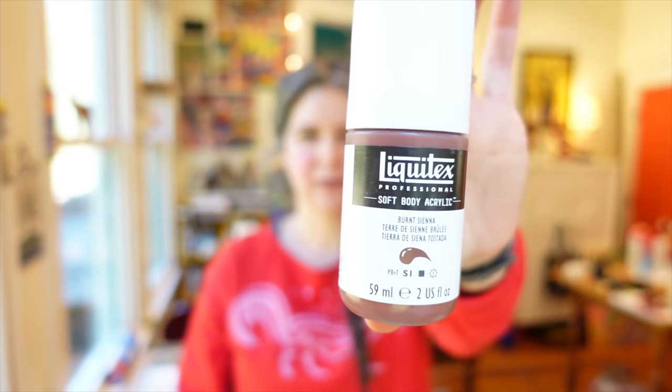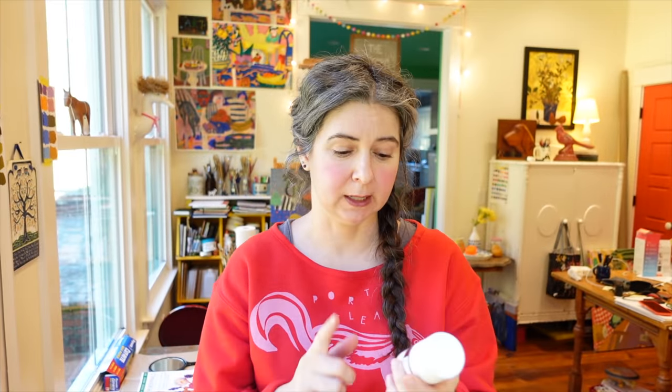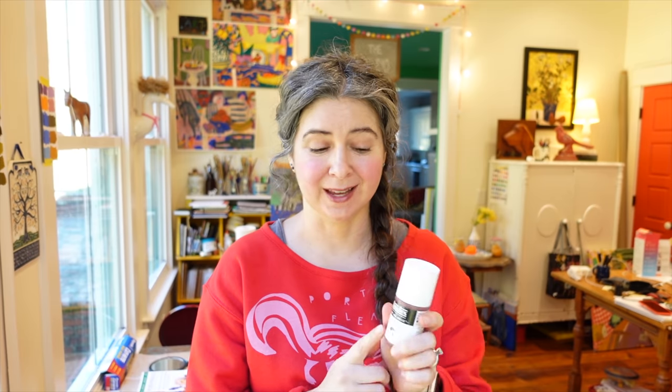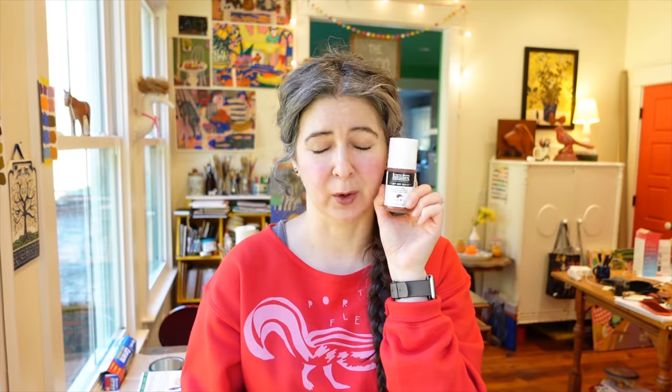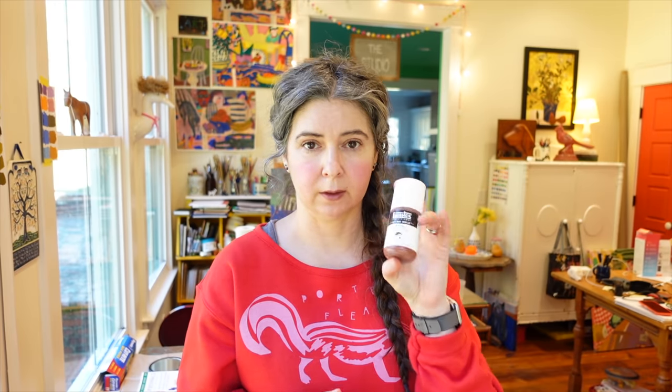I don't know if you remember, I talked about how they have a transparent burnt sienna and a regular burnt sienna. I like a transparent burnt sienna, but they don't have the transparent burnt sienna in anything bigger than the little babies. I'm finding that I'm going through this. So I thought, let me try the regular so I can get it in the mama jamma if I need to. So I'll let you know what I think about the regular burnt sienna, the non-transparent.